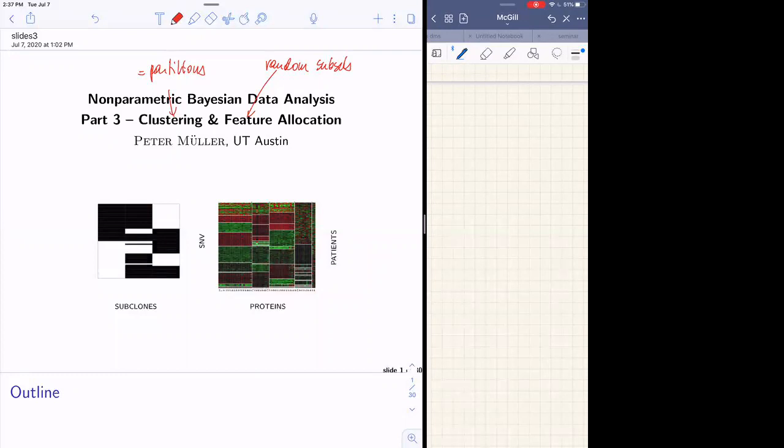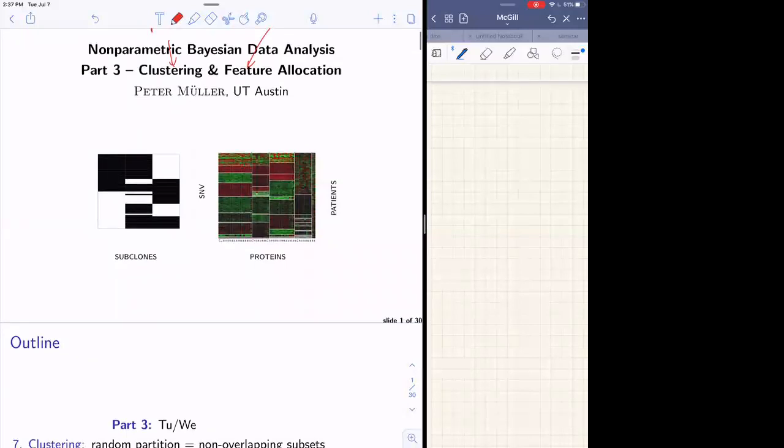You often run into issues of random subsets. For example, when you're trying to find subsets of genes that correspond to different biologic functions, there are many genes that are linked with multiple biologic functions. So then you want to look for subsets that might allow for overlap. On the left side, you see one typical application. On the vertical axis are different mutations, and the horizontal axis are different subclones.